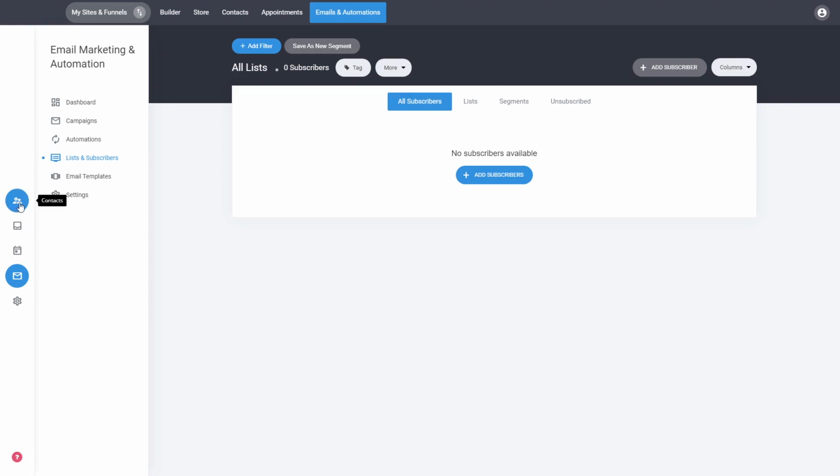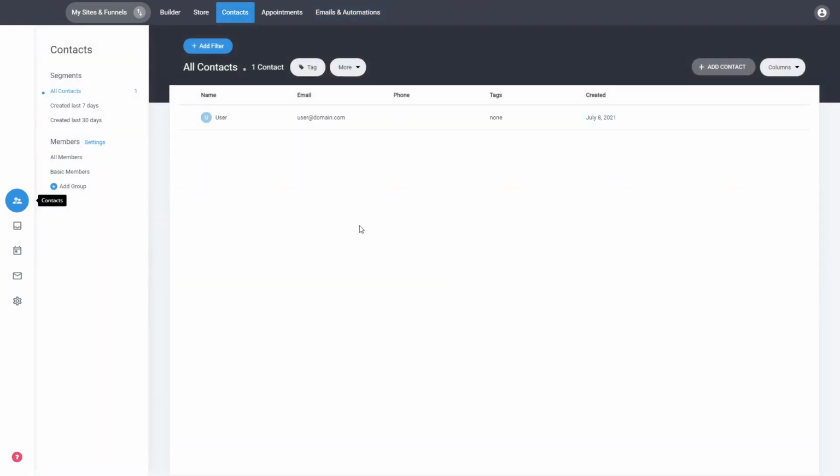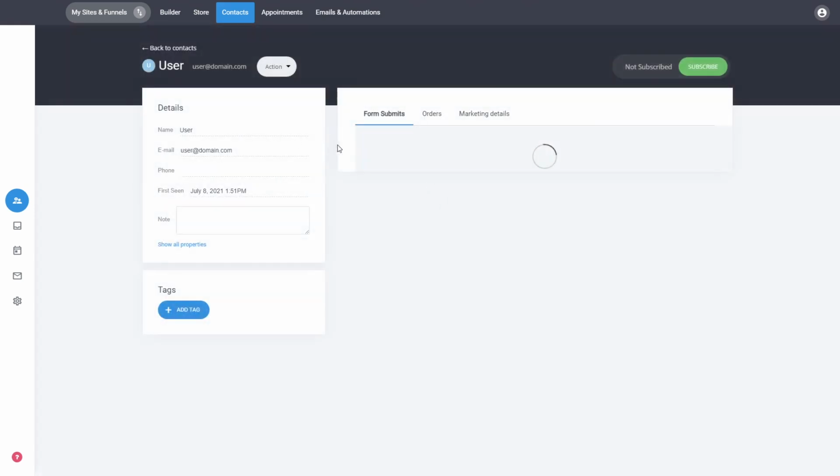If you already have contacts in your contacts area, like this user for example, we can now add it to be a subscriber. So not all the subscribers are contacts, but not all contacts are subscribers, because you might not want to email all the contacts that you have. So when you click on the user, first of all, you have 2 different ways.